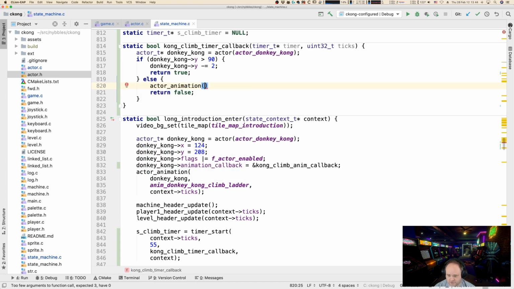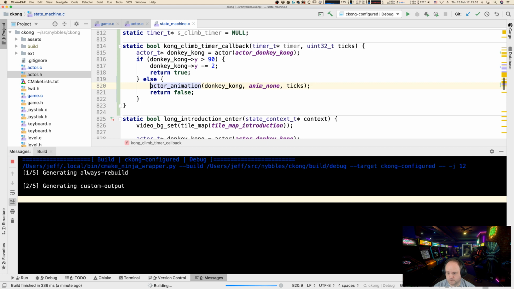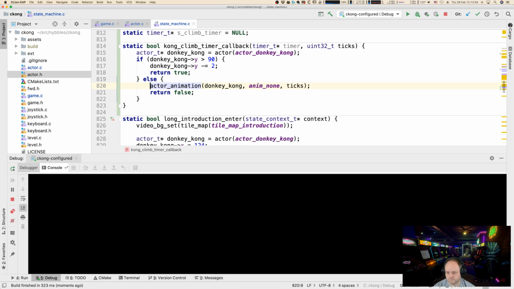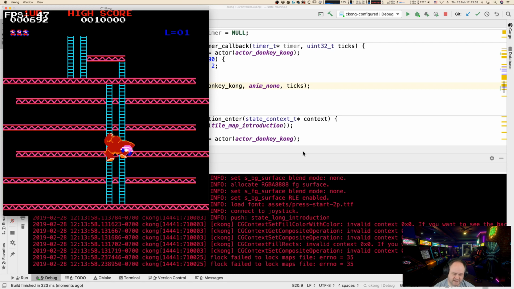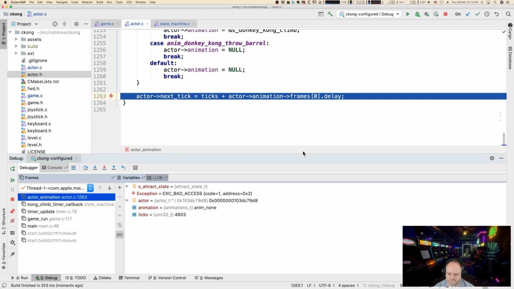the animation on Donkey Kong. Now that's going to make him, yeah, I was worried about that.